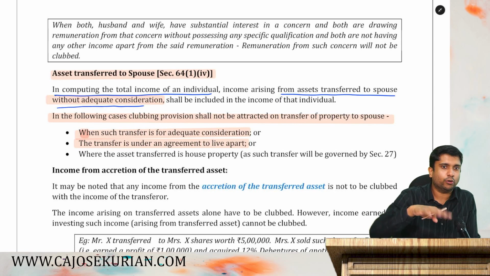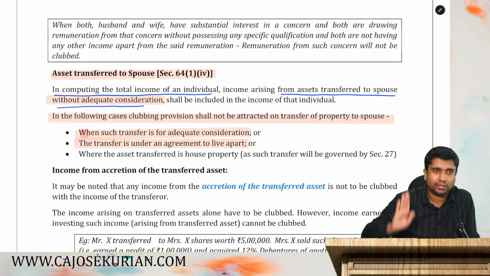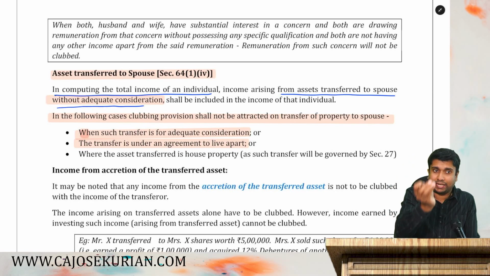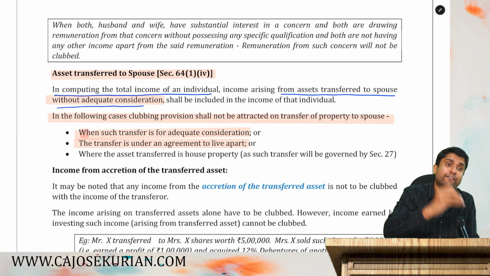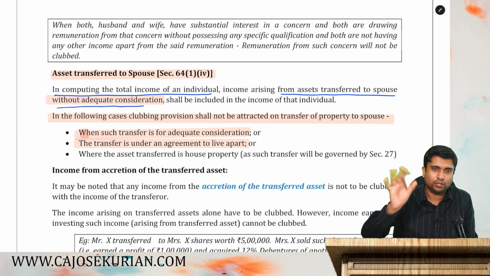In such a scenario, there won't be any consideration from my side. There won't be any consideration, but still there is no requirement of any clubbing. Why? The department says that if the transfer of a property or any asset is under an agreement to live apart, that means on account of a separation, then clubbing provisions are not attracted.